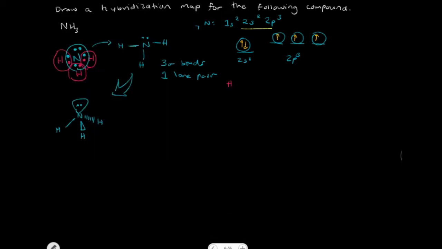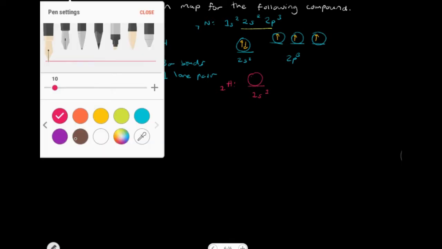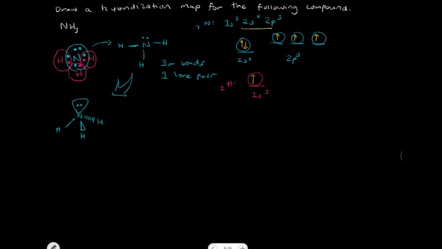Okay, hydrogen is just going to be 1s1. So this is the 1s1 orbital, or you can think about it as the subshell. Okay, so let's do that here. And there's 3 hydrogens, 3 half-filled orbitals. So off the bat, you can imagine that we have the right amount of half-filled orbitals, so we can constitute a sigma bond, right? So we can have 3 sigma bonds or 3 single bonds.